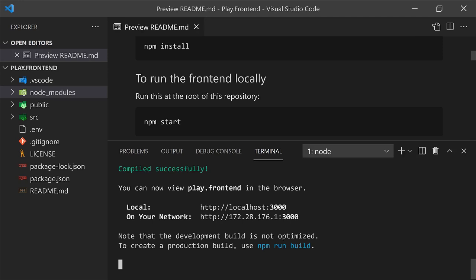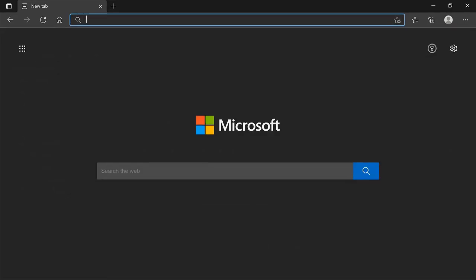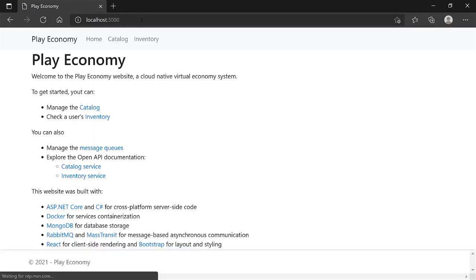Okay, so it compiles successfully, and as you can see, we get an address here to browse locally to it. So I'm going to copy this address, localhost:3000, and I'm going to go to my browser. I'm going to paste that there and hit enter. And there it is. The portal is up and running in this browser.